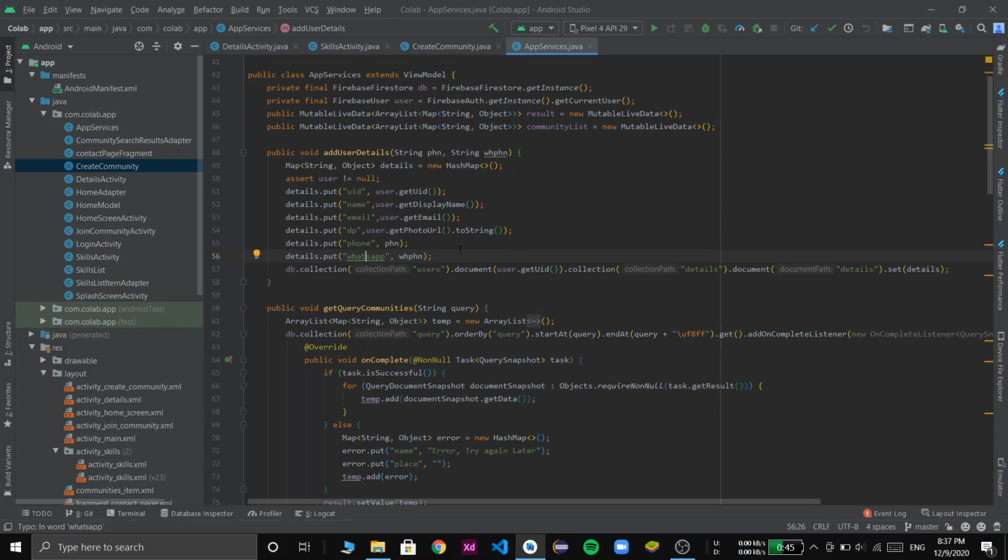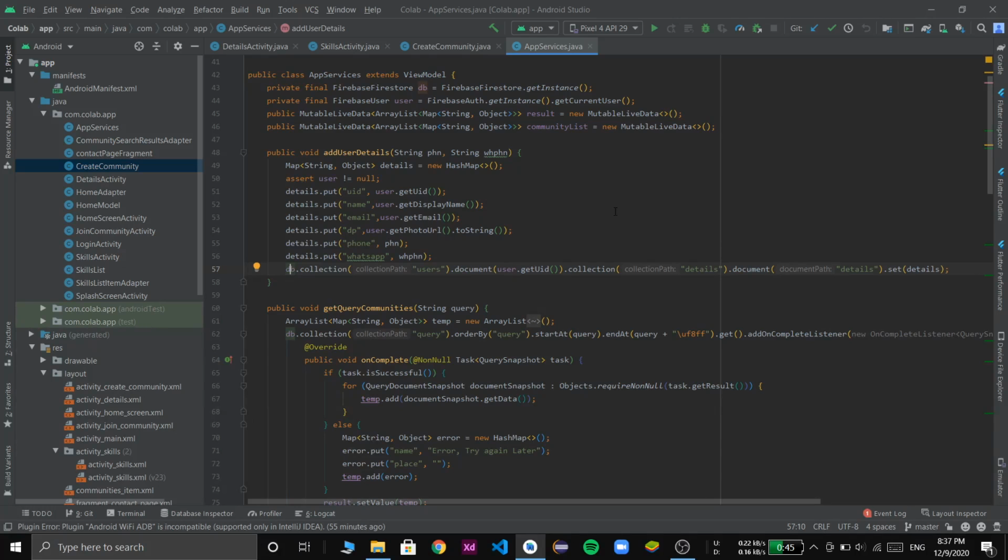Once we have completed putting data into that details map, we save that details map inside the Firestore database. Here you can see there is one thing called DB. This DB is a reference to the database. Cloud Firestore is a service, so there are many databases in Cloud Firestore.